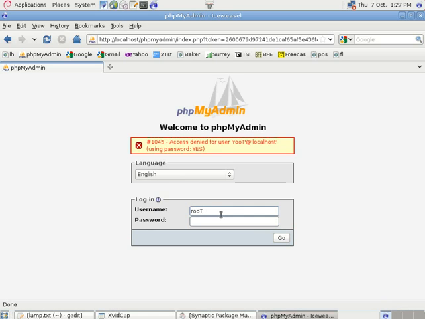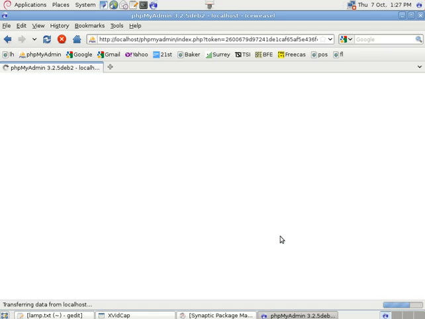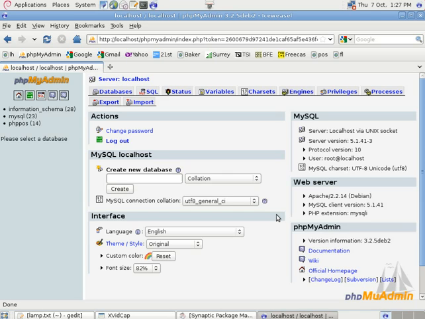Didn't accept that because I put a capital T in there just as a test. Now it should work. And here is our phpMyAdmin screen. Over here it's telling us there's a database called PHP-POS. It's one we installed earlier, so that should be active, and we can do things with that later.